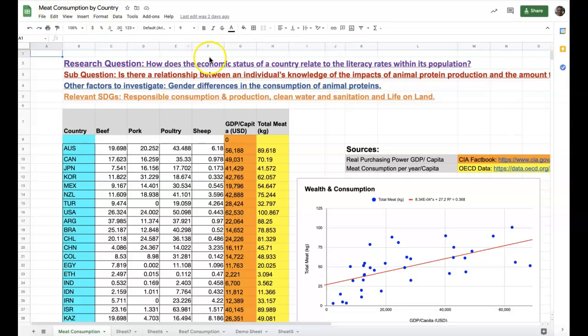All right, so how do we make a chart? Remember, we got our input and output. My orange is the input, my yellow in this case is the output. So you do want to have a title at the top of each column. So my input was wealth or GDP per capita. And then my output was the meat consumption. So yours, I think, is different, obviously.